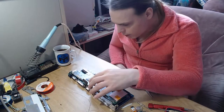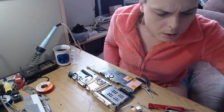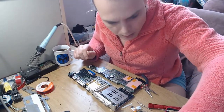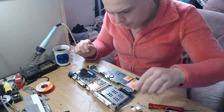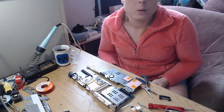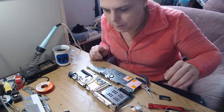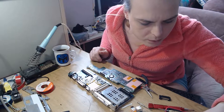Wait, here's a screw hole. There has to be something in between there. So I have to check. There has to be some piece of plastic or something that goes in between there. So wait, I have to check the service manual. There should be a piece of plastic or something.